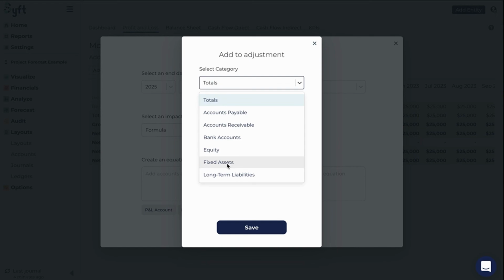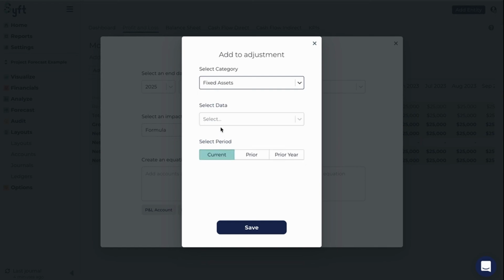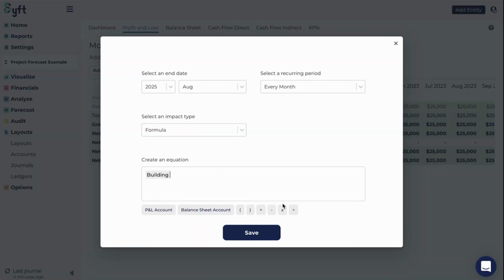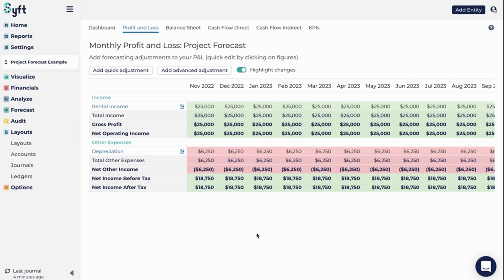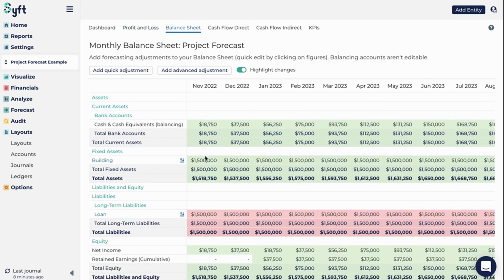So we'd go select a fixed asset, building, and it would be the current building, so the building value, and we would divide it by 20 times 12 because we want the monthly depreciation, and we click save, and now you'll see depreciation has appeared. So we've now recorded our depreciation, but you'd have to go and record the other side of that adjustment in the form of accumulated depreciation.